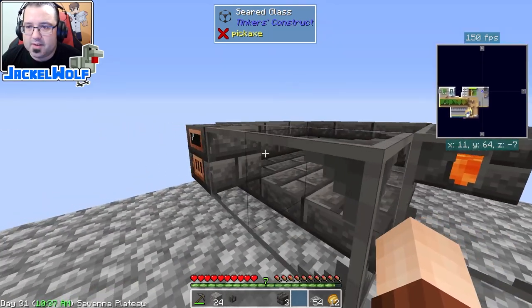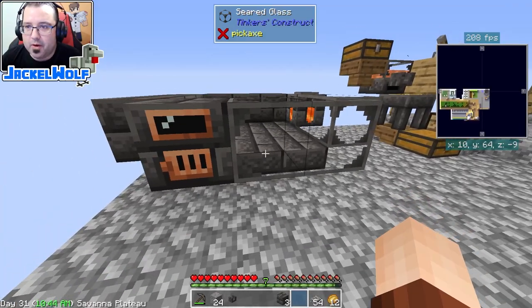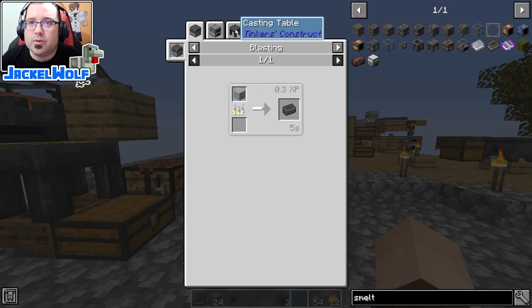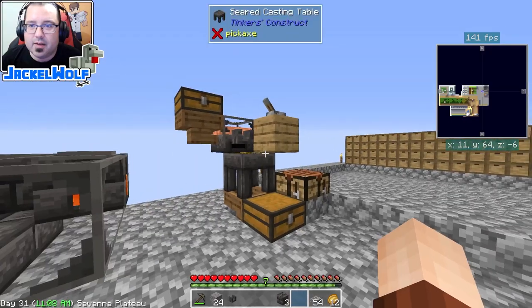There we go. And then we can kind of see in there. So this should be a fully working one. I want to definitely make some more. Actually, out of curiosity, using the grout and the casting table, one ingot. Yeah, it doesn't seem like it makes a difference if we make it in here or not.